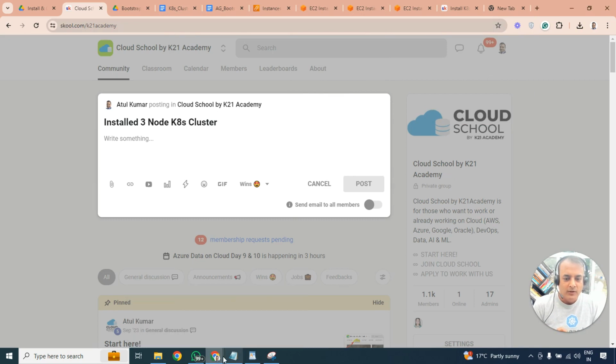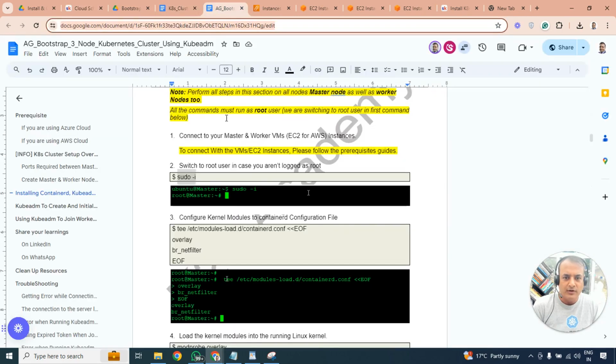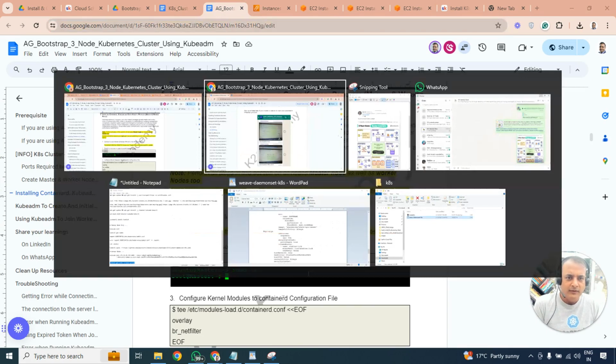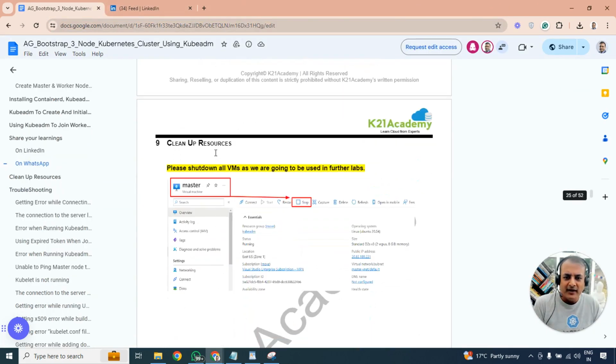And the final part in this is about cleaning up. That's very, very important as well. So where's the document? I think I missed one. Yeah, so the final part is that you make sure you shut down the services.